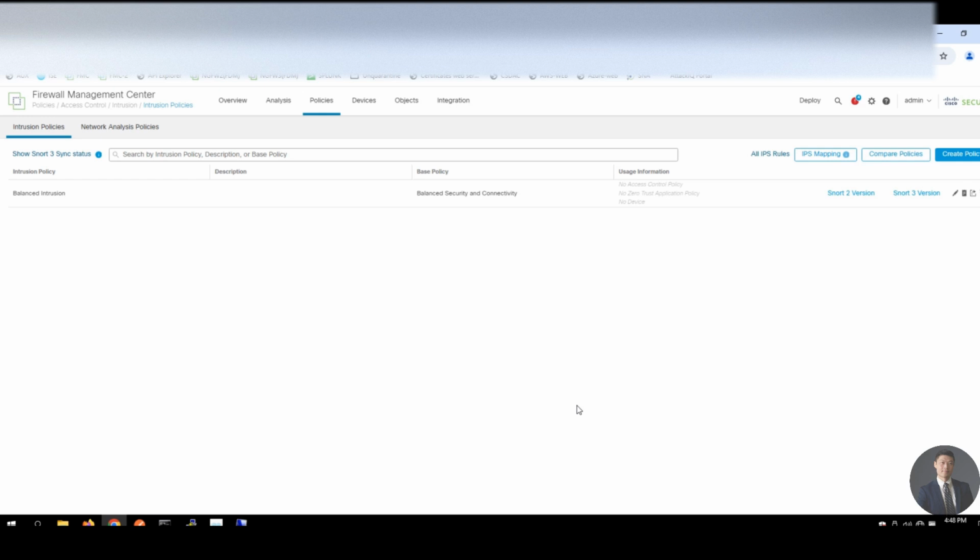In our case, we would like to adjust the rules for our corporate standard browser by increasing the protection level. So let's click the Snort 3 version. The initial view is the summary tab.